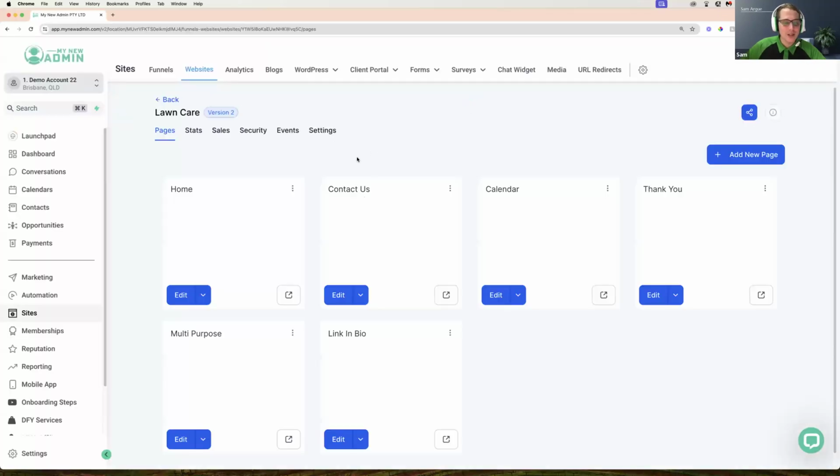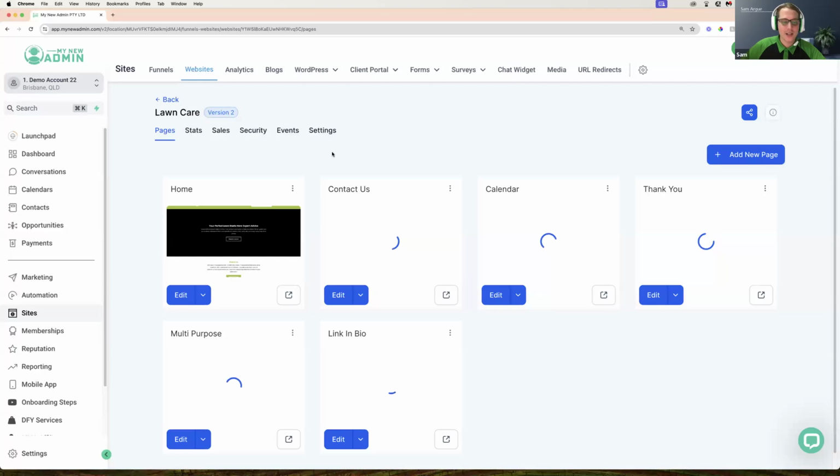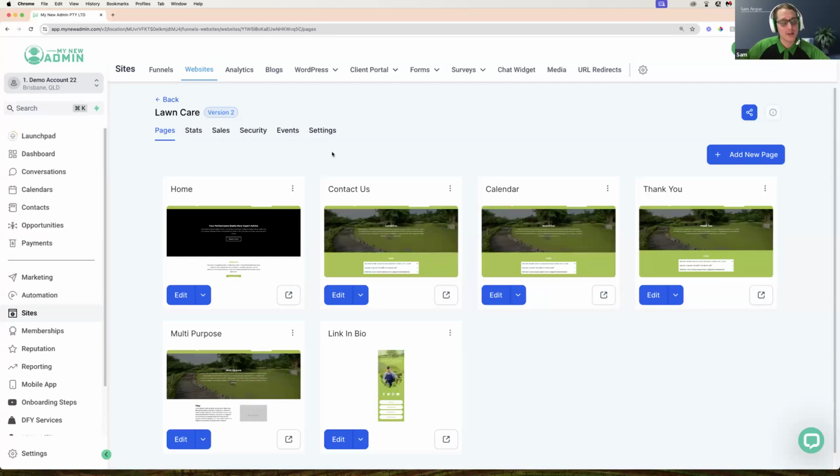Once you've built your website, you can connect your own domains. You will need to purchase your domains. So I suggest if you're going to purchase a domain from an external source, I suggest purchasing from Emu websites at emuwebsites.com. You can purchase your domains from there and bring those domains in.